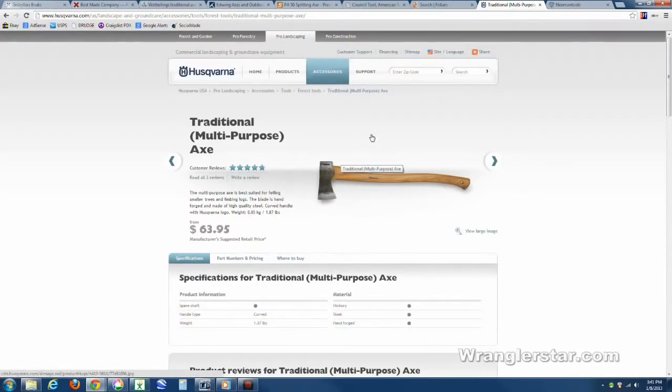I have not seen one, but I've read up on it and did a little research for this video, and from what I can understand, these are fantastic. And I've been purchasing many things from Husqvarna lately, safety equipment in particular for chainsaw use, that has been a phenomenal deal, and I've just really been happy with the quality and the price, everything they're offering. So if you wanted to buy one general purpose all-around mid-sized axe, I would jump on that, because that is a nice little package right there.